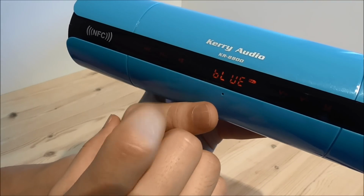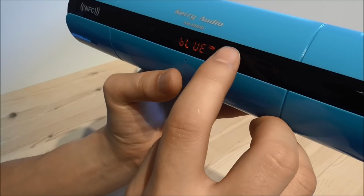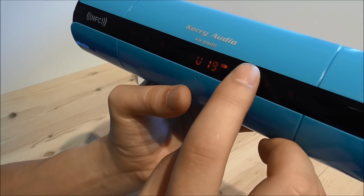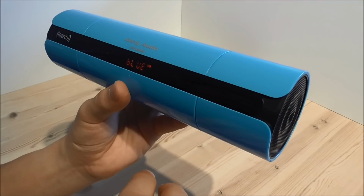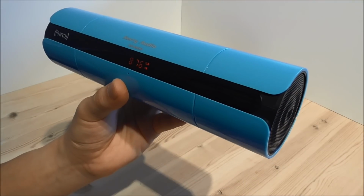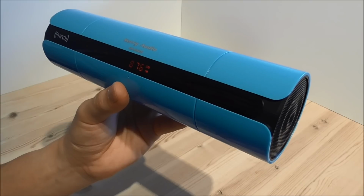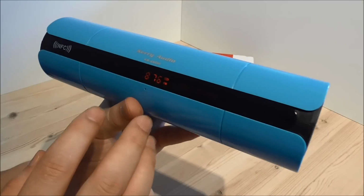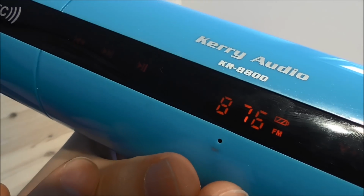I can play, and I can turn up the volume here and turn down. So let me try to click on the mode button here. FM mode. So now I switch to the FM mode. So you see it's a radio Berlin.